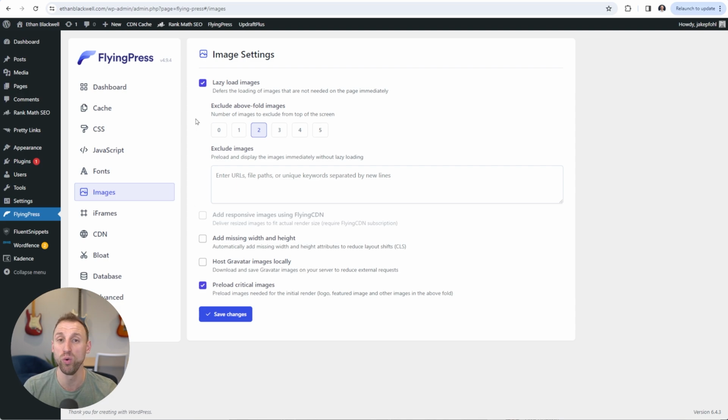I sometimes have 40 or 50 images in those blog posts. And if you had to load all of those from the onset, your page would be very, very slow. And so what this is going to do is it's going to automatically lazy load those images, and then they are only going to load once the user gets close to scrolling that image into their viewport.